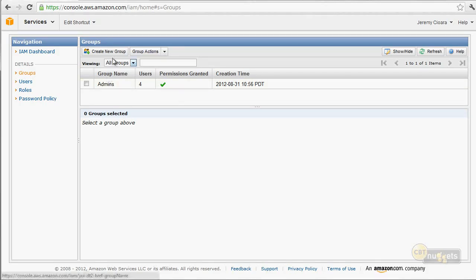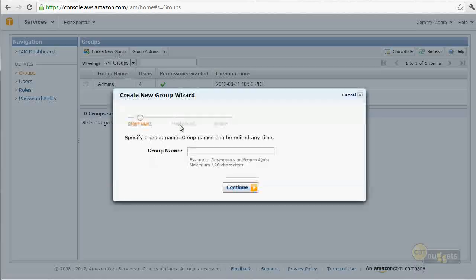So I'm going to go to the group. And let's say we want to start getting a little more specific. I want some admins to have permissions to some areas, not to others, and all that. This is where you let your mind go with what scenarios you want. So I'm going to create a new group. We'll say this group name is EC2 access. Actually, can't have that space in there.